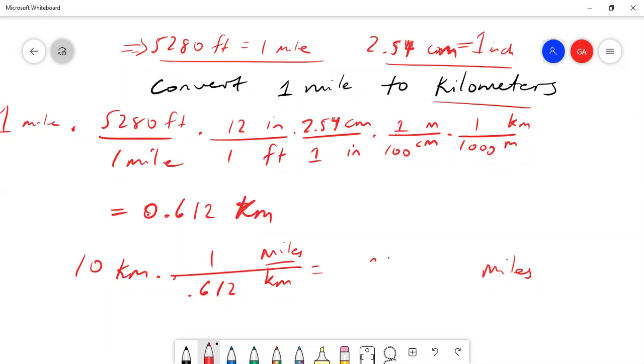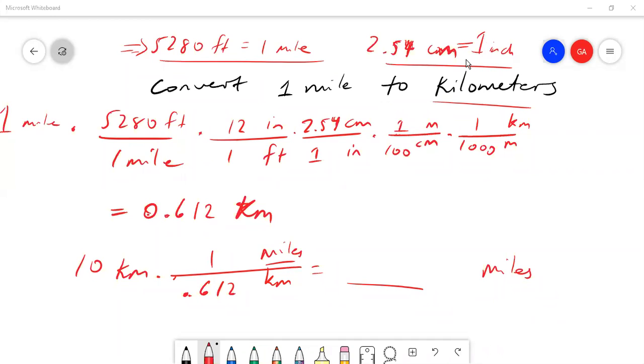0.612. Okay, that can't be, so this number needs to be bigger than 10 because you're dividing by a number less than 1, right? So look, just do 10 divided by 0.612. Don't forget this point. Didn't we do the dimensional analysis wrong? Maybe someone did the factor wrong. Or did the calculation wrong.